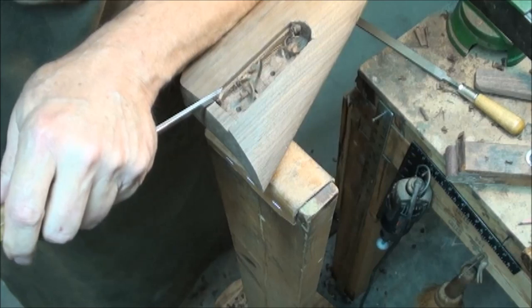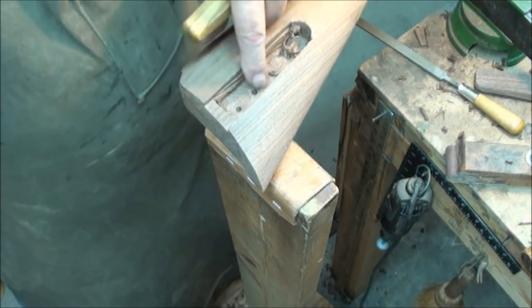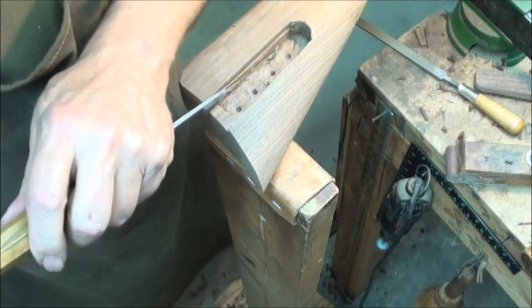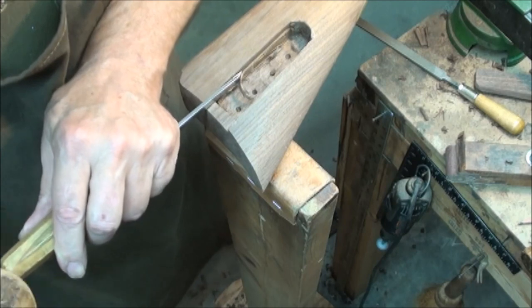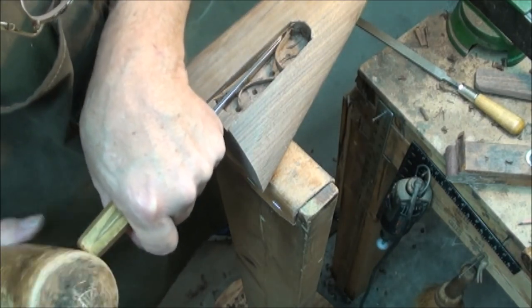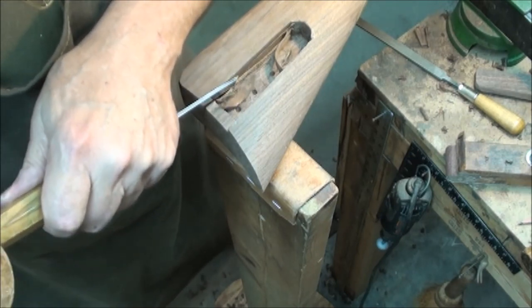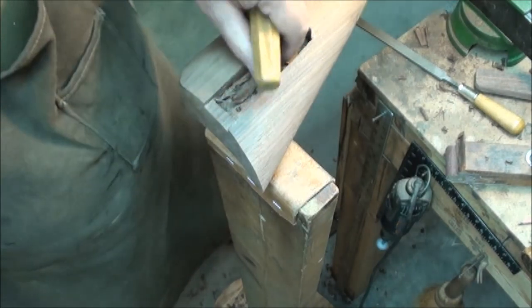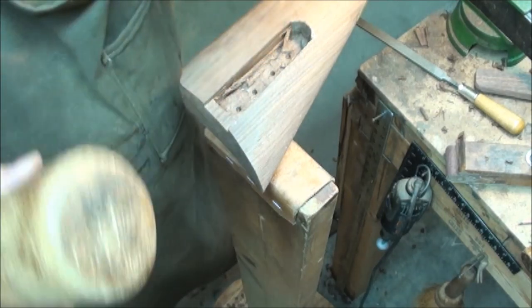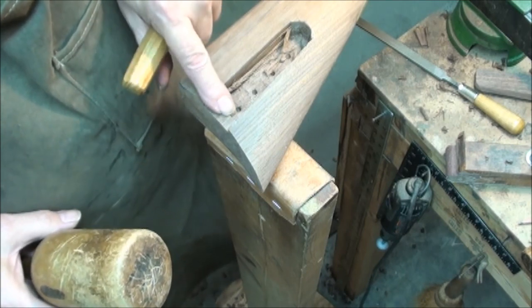And most people make these cavities a little too shallow so that you really can't put much of anything in there. And this one, I can see, is only going to be about a half inch deep, so I might go a little bit deeper when I clean up the bottom, because I like to be able to put loading tools in there, jags and worms and whatnot. And if you've got tools you want to go in here, you can sort of lay them in and see how much more you've got to cut away to make room for them to go in there. Keeping in mind they have to go below this level here, which will be the bottom of the lid.